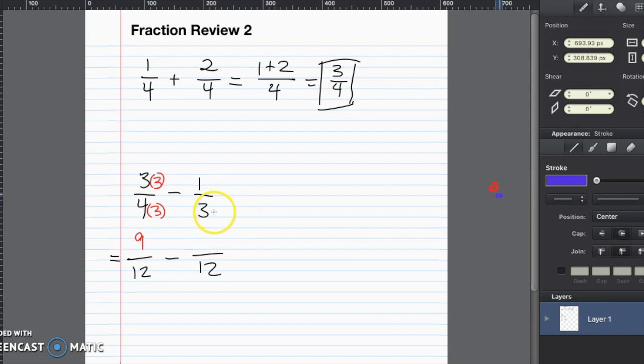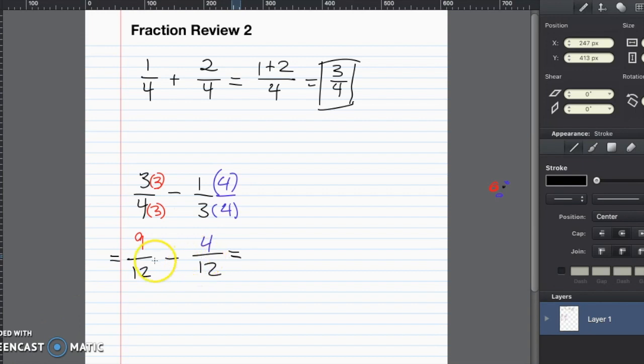All right, let's try it again. So again, I have a 3 on the bottom. I want a 12. So what do I have to multiply times 3 to get 12? Well, 4. And again, I'm not just multiplying by 4, I'm multiplying by a 4 over 4, right? Multiplying by 1 is not going to change the number, just the look of the number. So I have 1 times 4, again because of the multiplication of fractions rule, and that's going to be a 4 over 12.